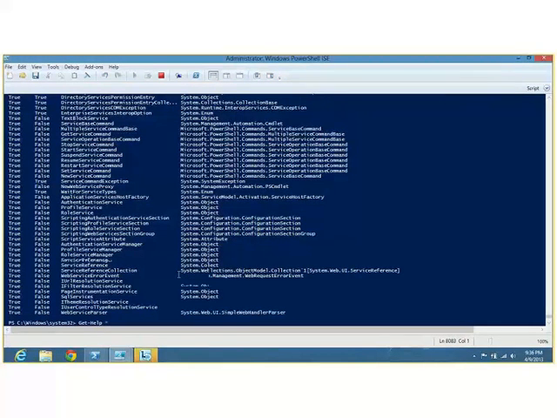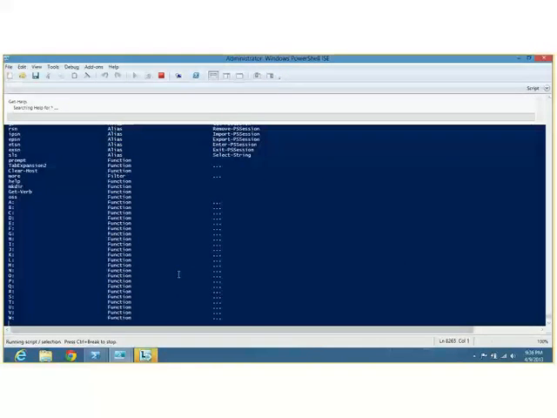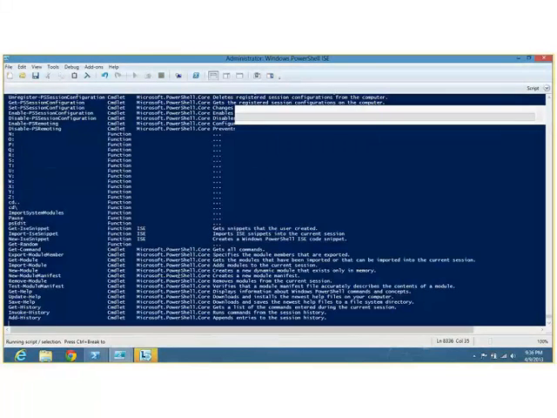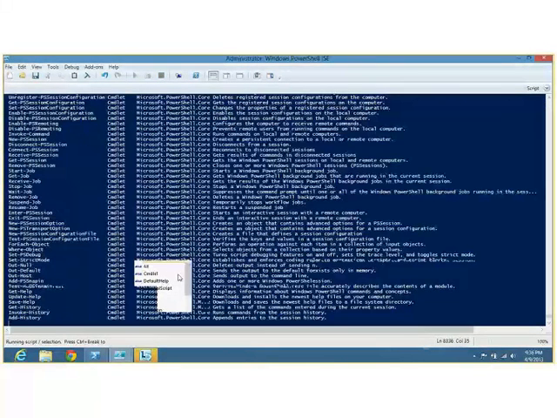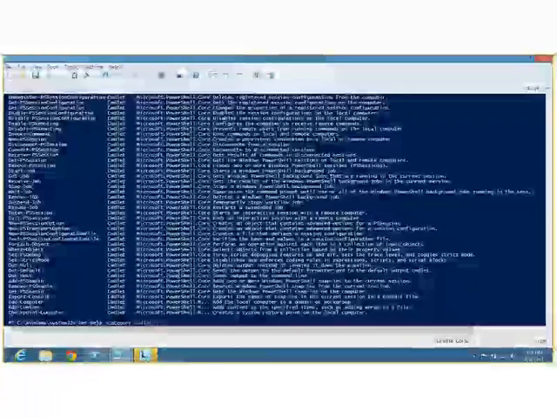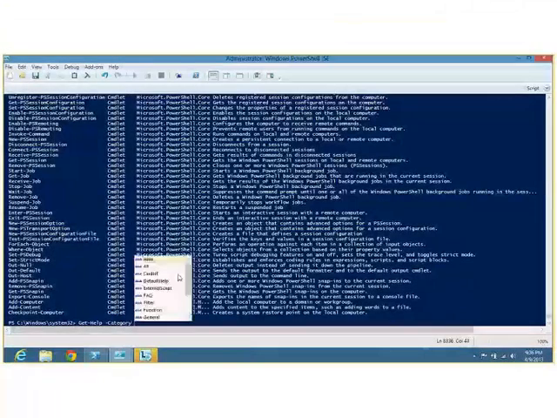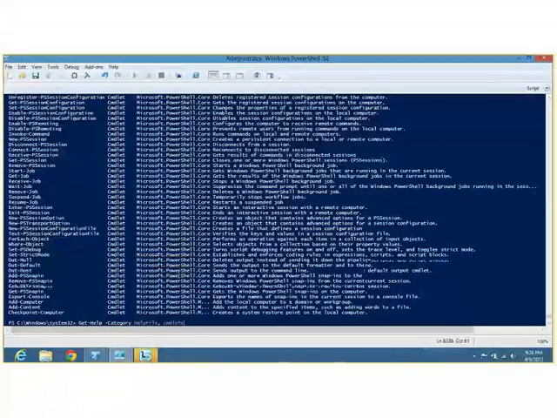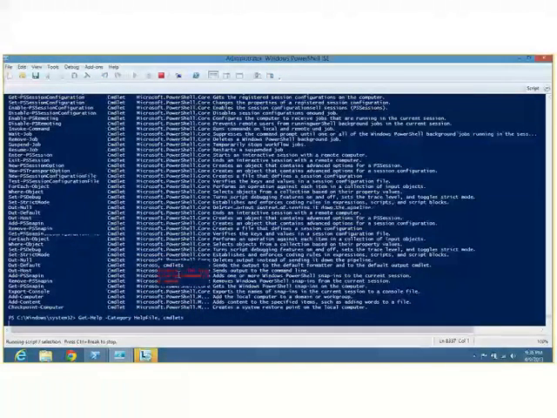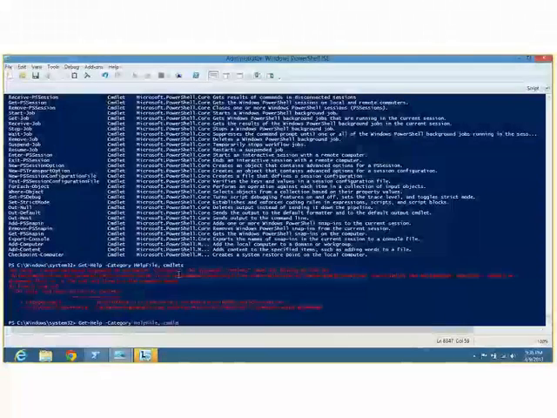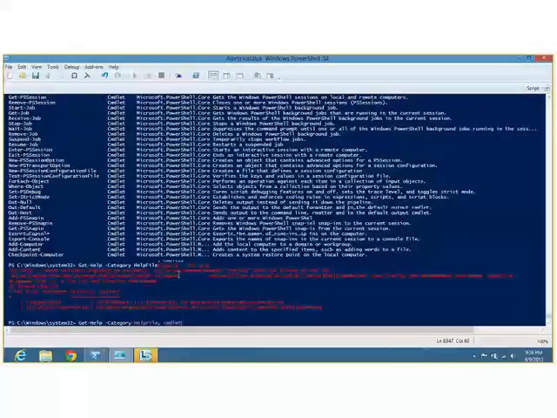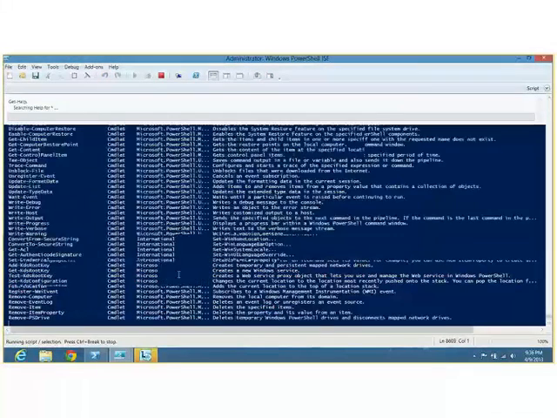So, when you look at, actually instead of that, let's do, we want to look at cmdlets and help files. Just Get-Help with cmdlet.